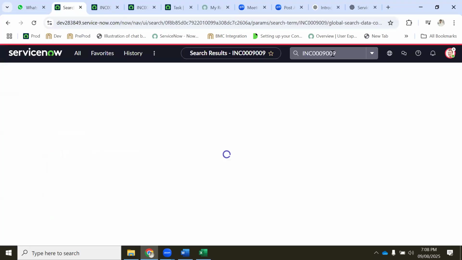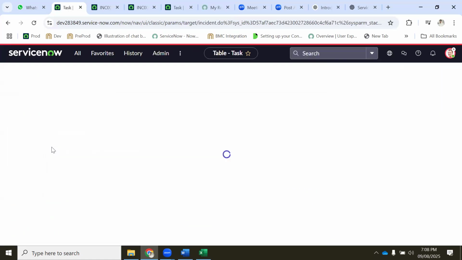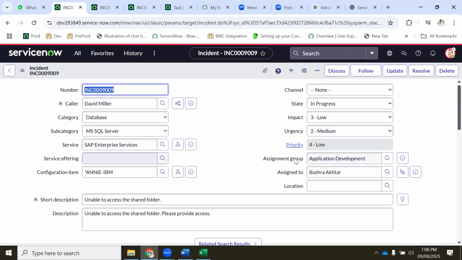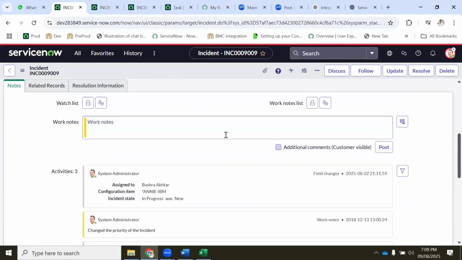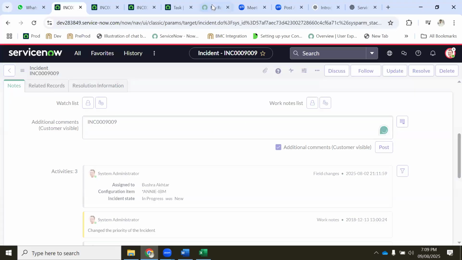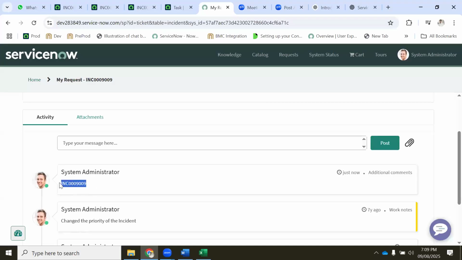This is a global search we discussed yesterday, right? Wherever you search anything, you will get it in ServiceNow. Like you want to search the username, you want to search a ticket of INC, you want to search change, you want to search CMDB, CI, anything and everything we will get here. Okay, global search. So suppose we'll take this ticket, I will try to update work notes. Correct. So now let's see. See, automatically this has come here.